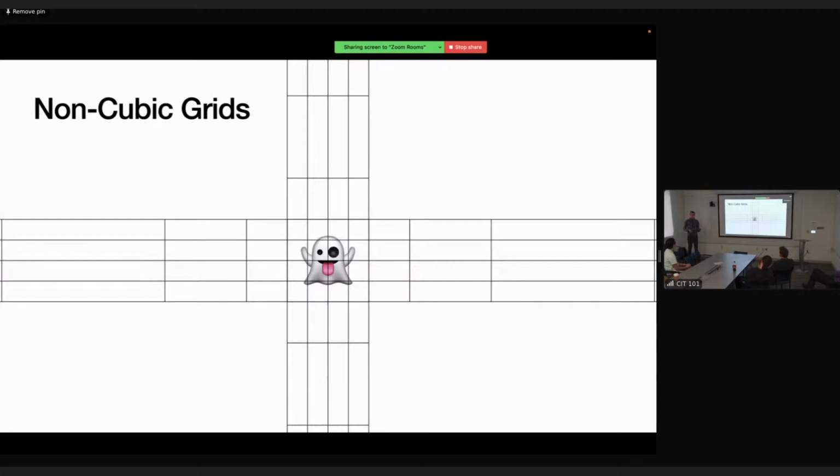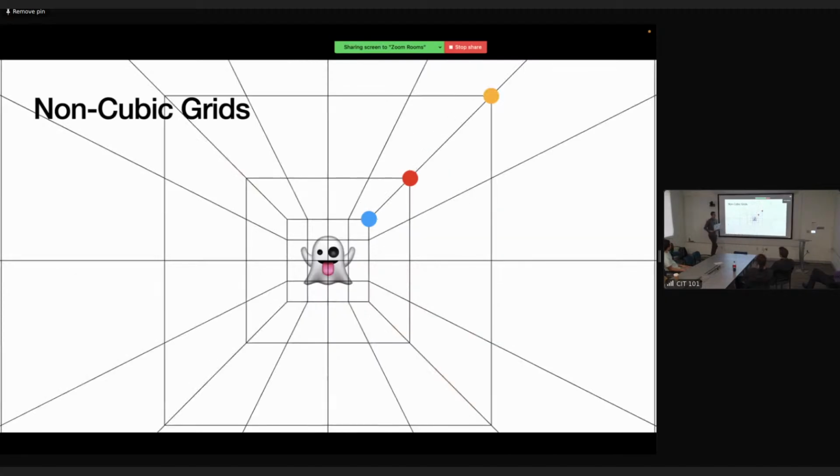And then the final thing we do is we take these grids, and now these points actually become the same. So we pull these together, and then we have this.